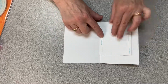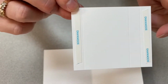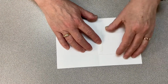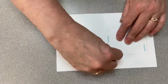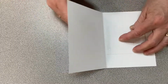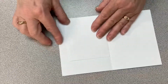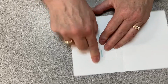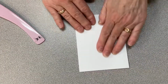I've got the score tape on both of my outside pieces, and you can see I've got a double score line here on the right and a single one here on the left. Wherever you want your pop-up to be, I'm going to line that up. I'm going to put it about in the middle and pull your card up like this. You don't want to go over the crease line. So I lay that there, pull off the backing of my score tape, and then I just close my card. Then I open it up and fold it back on this second score line, right there. I'm going to peel this off, and this time I'm going to close the back of the card.